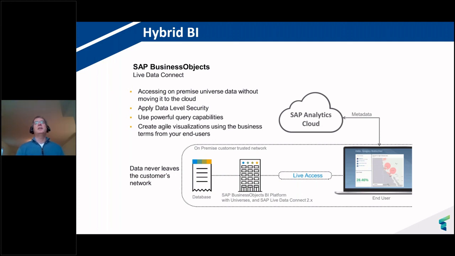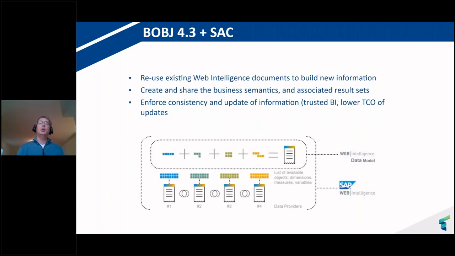You can see here, this just mentions again that with the new web intelligence data model, you're able to leverage not just the universes, which was the sort of primary business objects connection option in the past, but the Webby reports themselves. So many customers have universe-based semantics, but also report and Webby-based semantics, and leveraging that and exposing that to SAC can be pretty powerful.